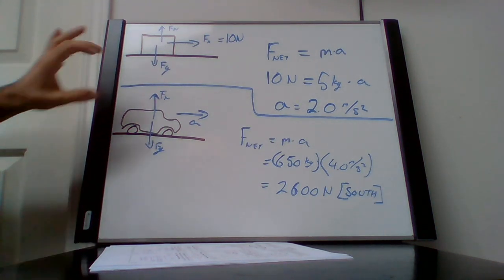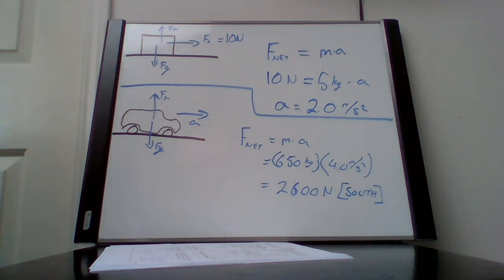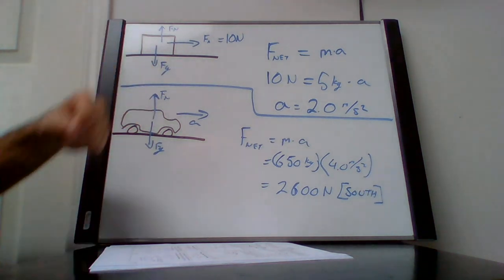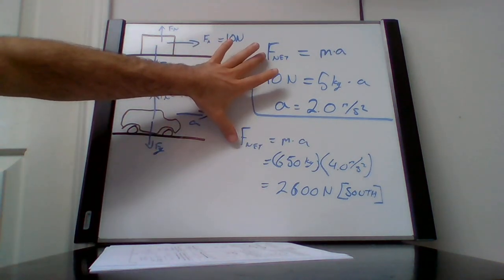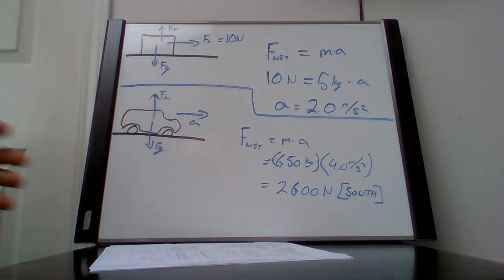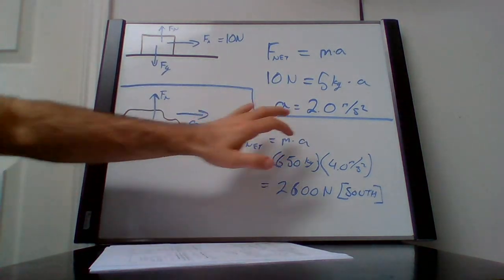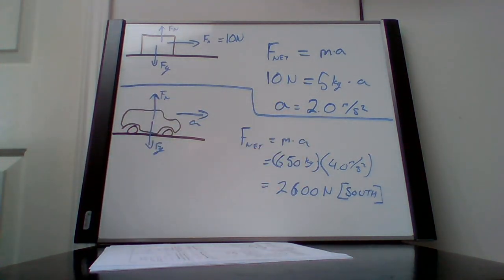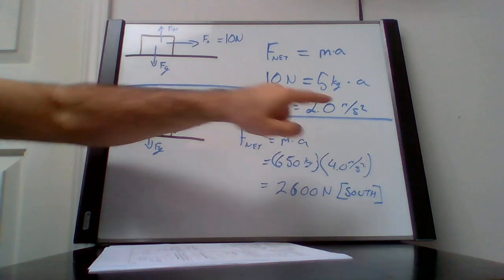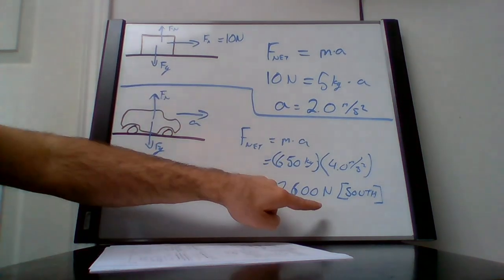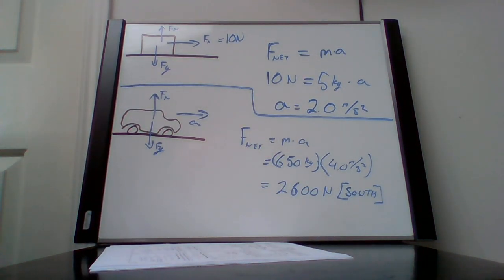So two types of problems, both with very similar processes. Let's draw a picture listing out any of our forces that are on here. This is that free body diagram. Figure out our formula, mostly we're just dealing with F net equals mass times acceleration. And then substitute our values and solve, making sure we put our final answers to the correct sig figs. And I should correct this, this was 5.0. So we have 2 sig figs here, and we have our 2 sig figs in this answer.